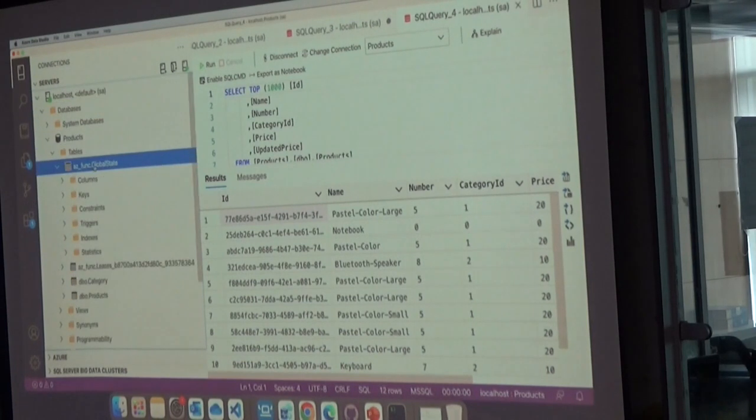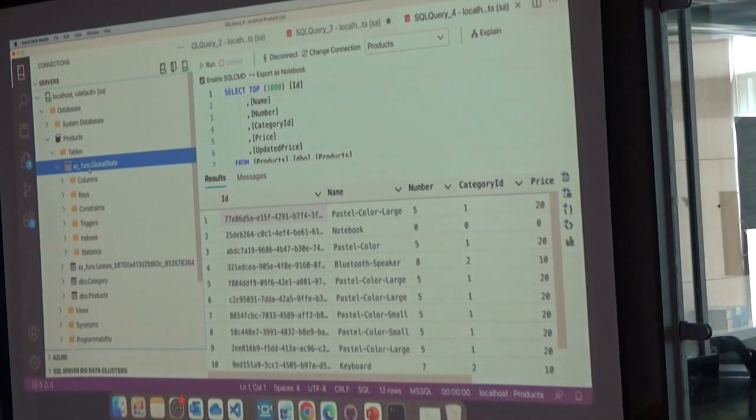So for SQL Server, the moment we enable the SQL trigger, two things happen. Once the trigger is happening for the first time, SQL Server understood, okay, now the change tracking has been enabled, so it is going to pump the changes, and because of the SQL binding, what we have done in SQL trigger, this connectivity happens. If you see, there is something called Azure function global state, Azure function leases.